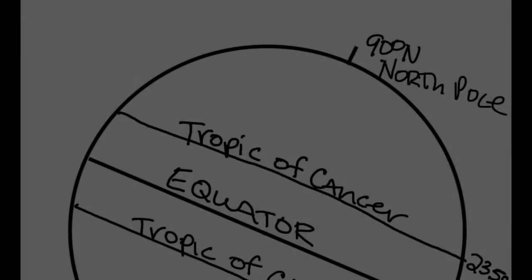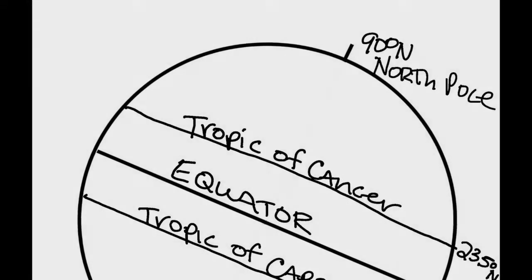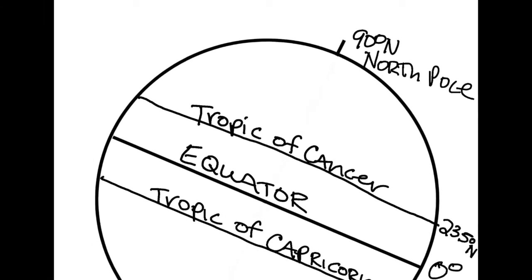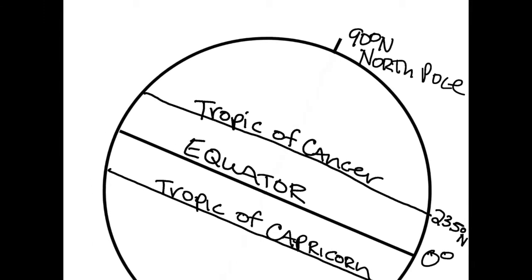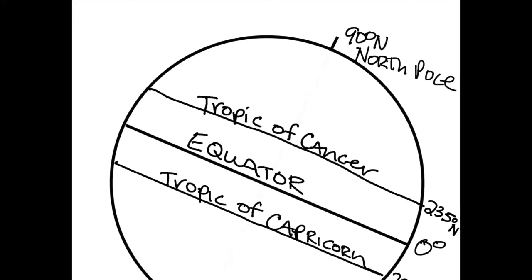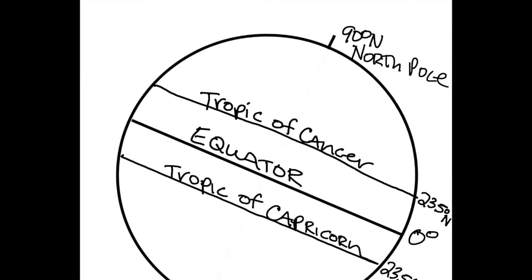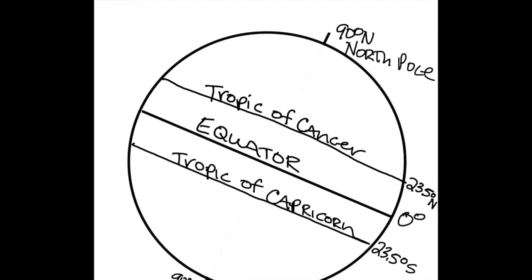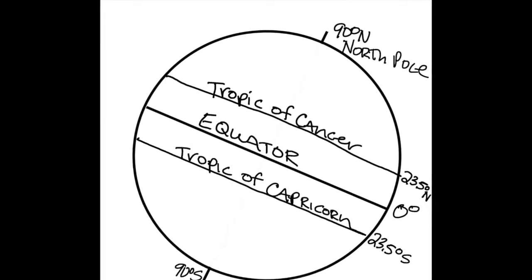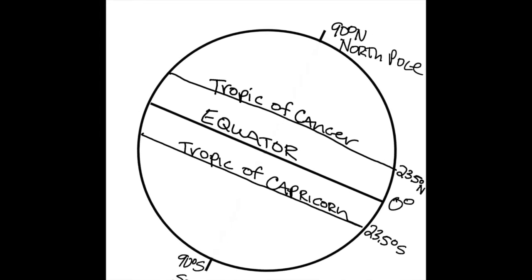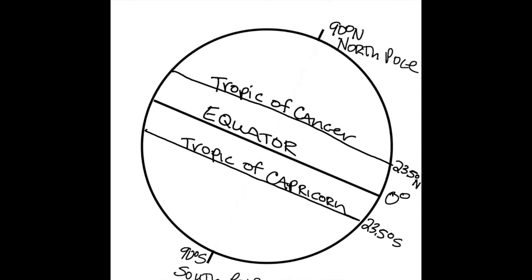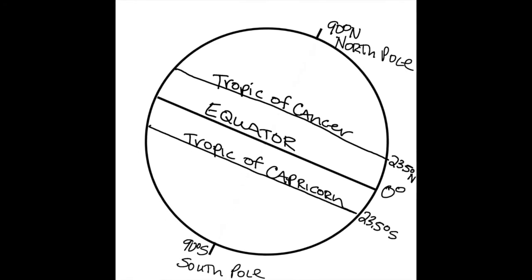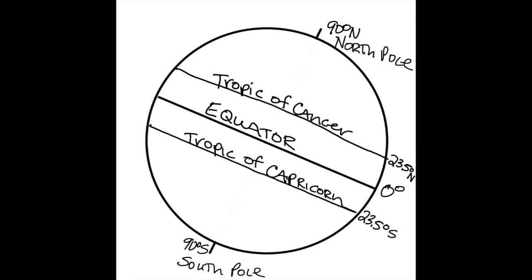Do you remember the axis tilt of Earth in relationship to the sun in degrees? It's 23.5, right? Well, then it's no surprise that these next 2 lines are also 23.5 degrees. We have one in the northern hemisphere, the Tropic of Cancer, that's at 23.5 degrees north. Don't get it mixed up with its counterpart in the southern hemisphere. It is called the Tropic of Capricorn at 23.5 degrees south.